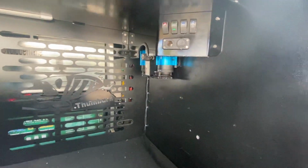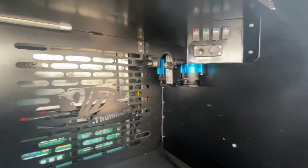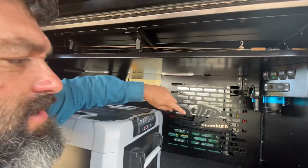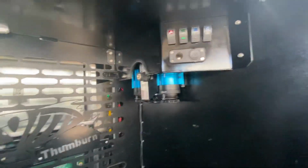So that was that. And then after I did that, I mounted the compressor onto this back wall, which also meant running the wires and stuff. So if that was removable, it would be a lot easier job to remove it, build it, and bolt it back in place. So I made this bracket here over the compressor wires.